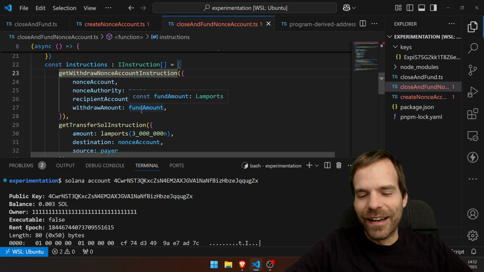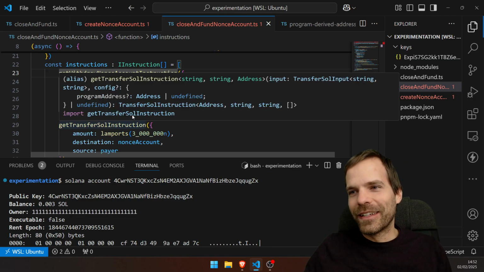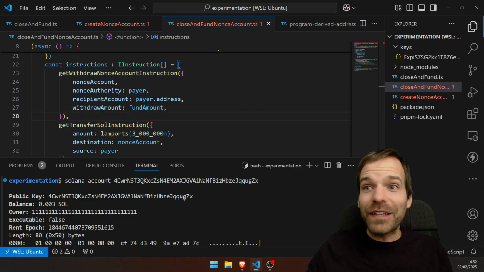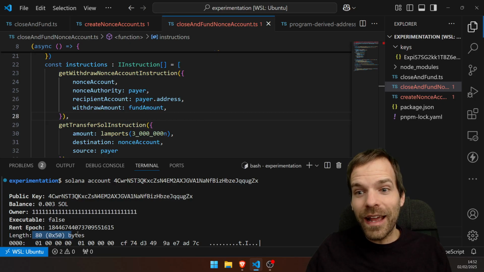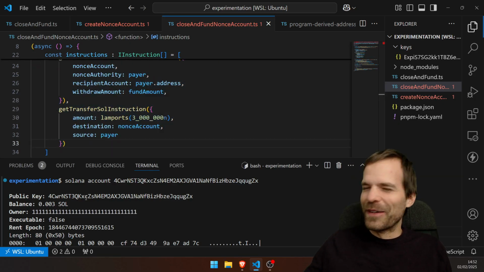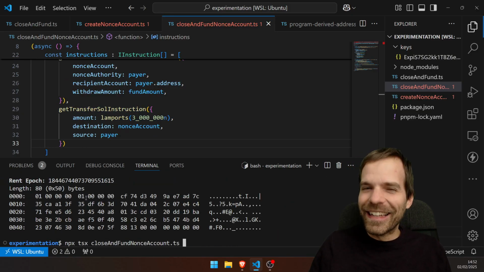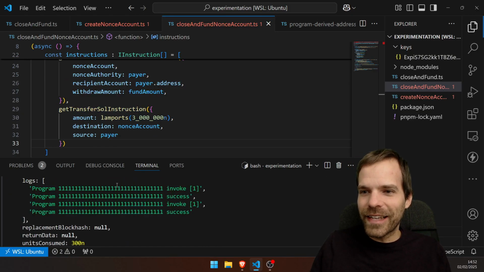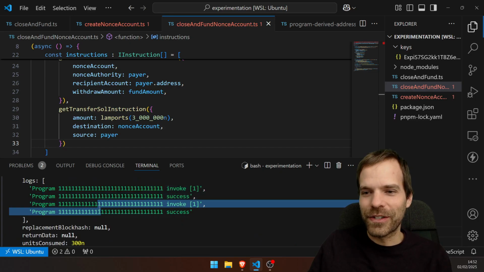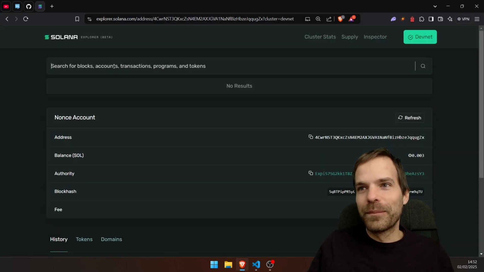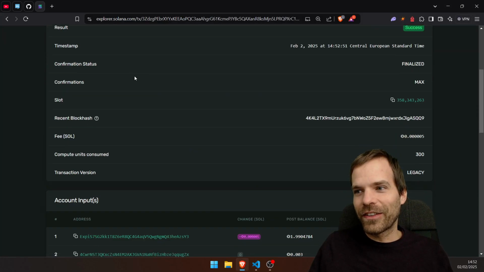What's your guess? Let me know in the comments, or don't. Maybe I disabled comments, who knows. Make the guess for yourself. What do you think? Will it still have bytes or will it not if we do this? There's only one way to find out. Let's actually do this. We get success with the 2 system program instructions. We sent it. Before refreshing this, I'll check out that transaction.